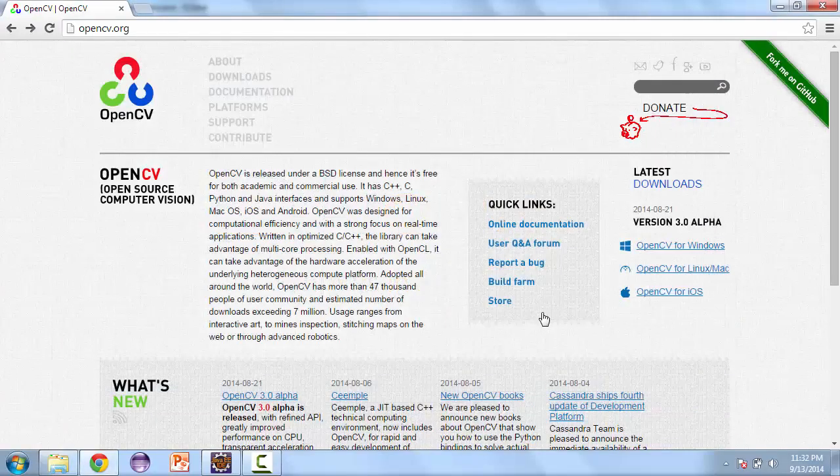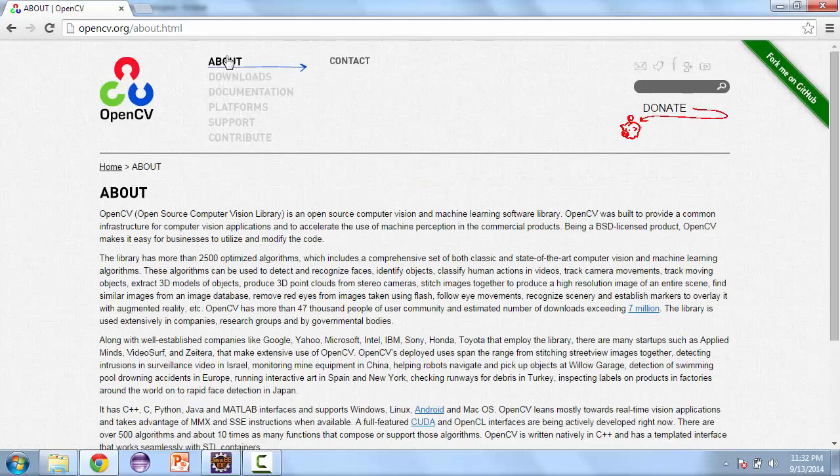It's called OpenCV. You can download it at opencv.org. This library is an open source library that allows you to process images so it can connect to cameras. And it does a lot more than just connect to a camera and be able to display the image. It allows for tracking faces, tracking moving objects, and other things like that.